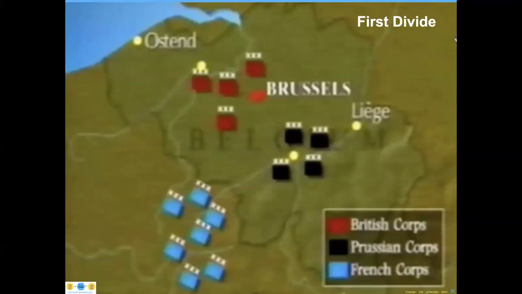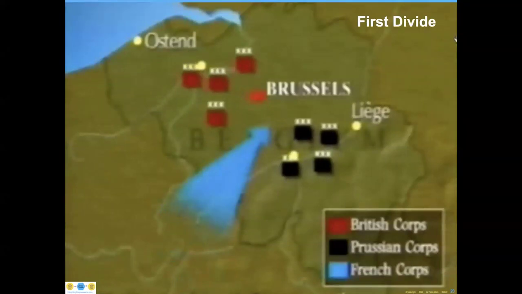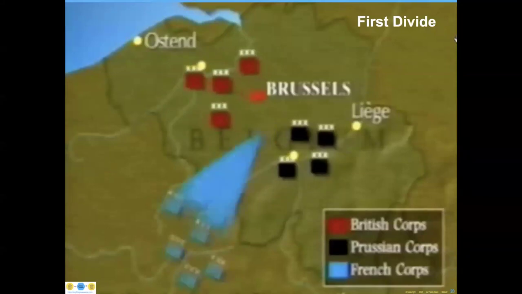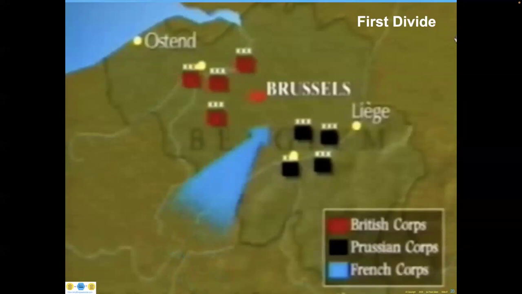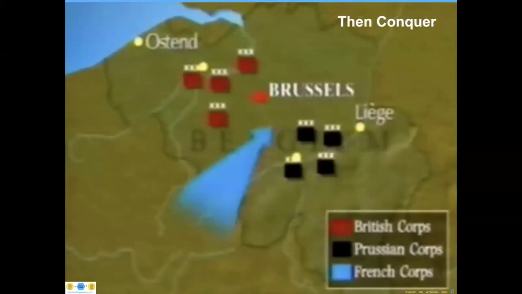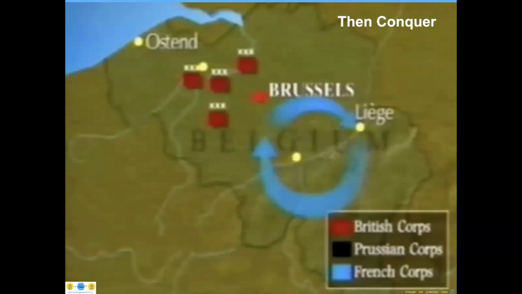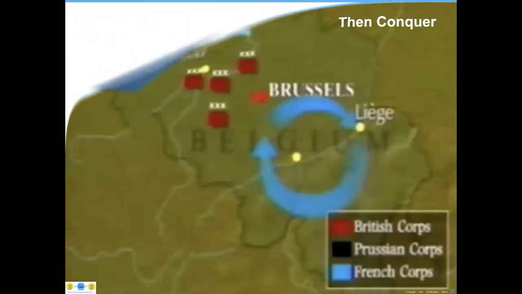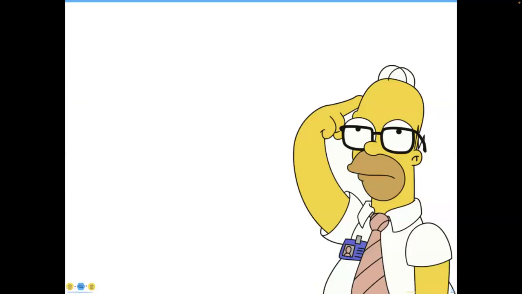First, divide. So I have to hit them. This is Napoleon talking to his troops. We have to hit them hard enough that they fly apart on the force of our attack. But we're not done yet. At that point, we then need to encircle them, and everybody needs to turn to the right and encircle the Prussians, and then go to the left and get the British.